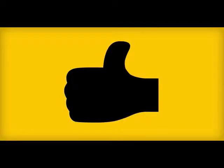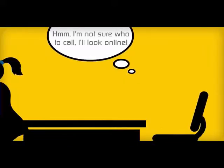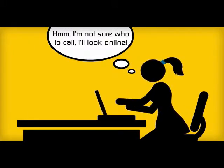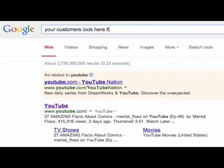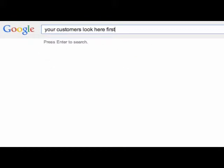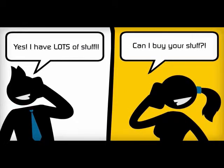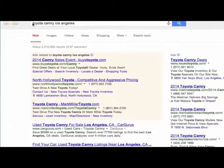Now, you might be thinking, okay, that's pretty cool, but what benefit does my business get from all this? Well, the first one is customers. Everything begins with the search, and you're gaining an unfair advantage over the competition by being the first thing a customer sees when they start typing something related to your business or product. Now, aside from the obvious benefits of having interested customers calling you all the time wanting what you sell, there are some other benefits that make it really attractive too, like owning the entire first page of the search results.